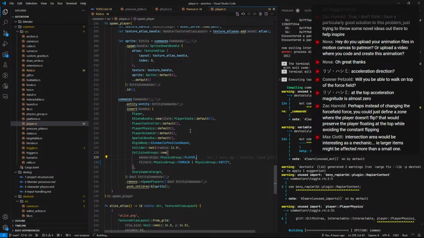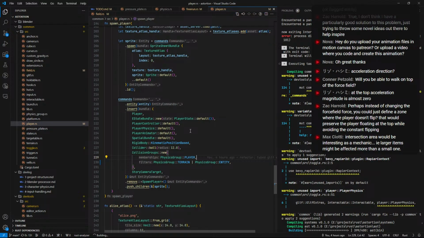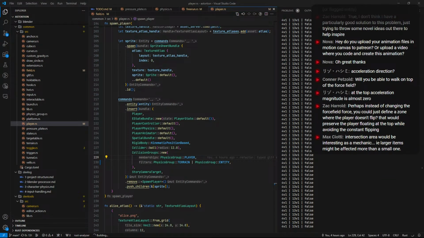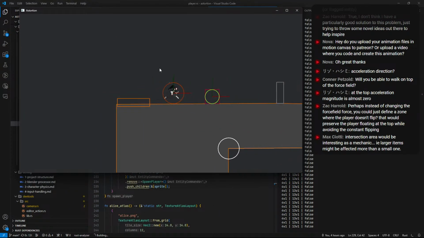That's interesting. No, but it doesn't fix it. It's still false.